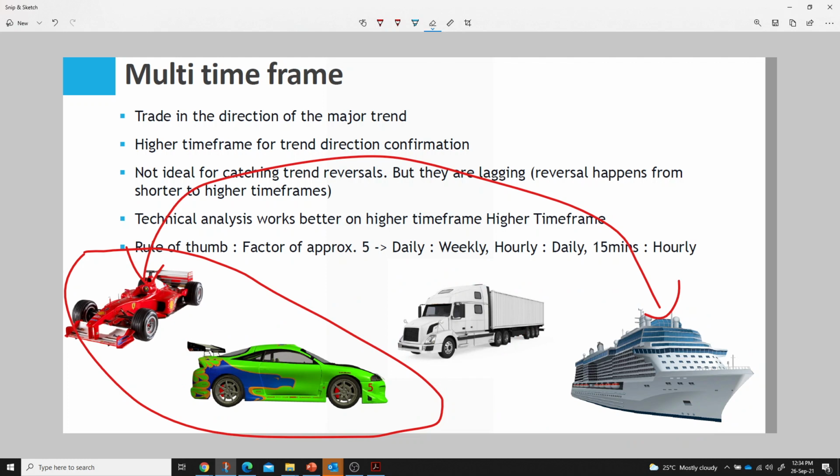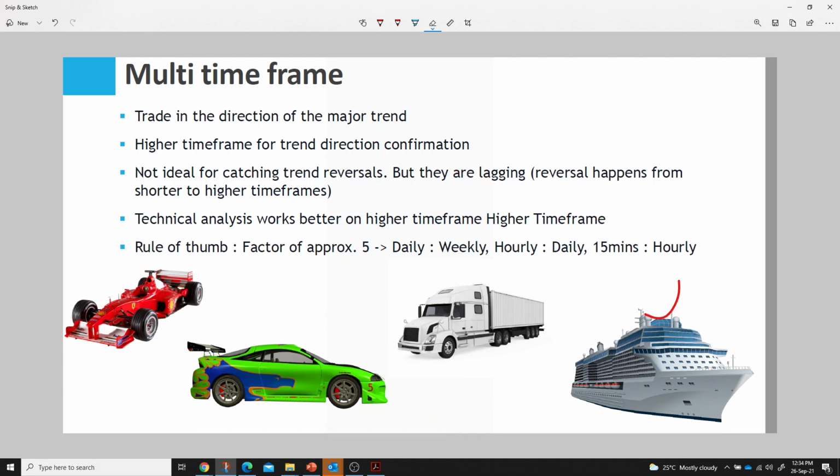As I said, there is no right, there is no wrong. A ship driver can also drive a Formula One car and vice versa. But does it make sense that you are a Formula One driver and you are referring to this? This is something which usually won't work, right? So that is the intention.